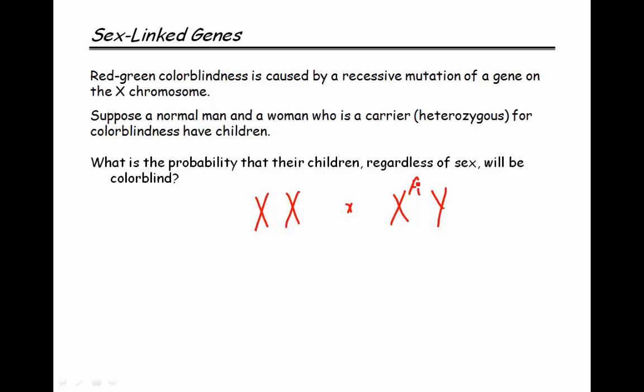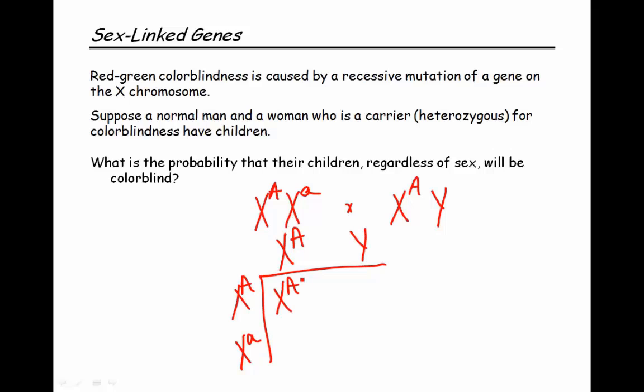We want to make sure that we do not put an A or an allele for this gene on the Y chromosome. The Y chromosome in these crosses is really just serving as a placeholder for us. If we look at the female, she's heterozygous, so she must have a big A and a lowercase a. And now if we simply do the cross, we've got either one of the X's passed on from the mother. The father is contributing an X with a big A or his Y.